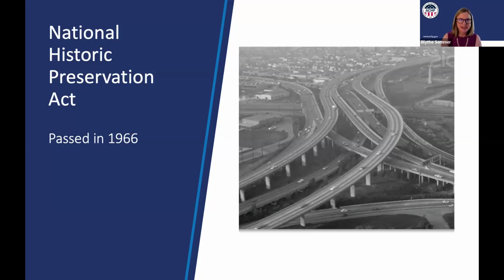And so the NHPA, the National Historic Preservation Act, was passed in 1966, just a few years before NEPA, in response to the loss of historic properties due to large federal highway and urban renewal projects, a lot in major cities happening at that time. And while there were other preservation laws that predated the NHPA, this was a major step in creating federal policy and an overall preservation program in the federal government.